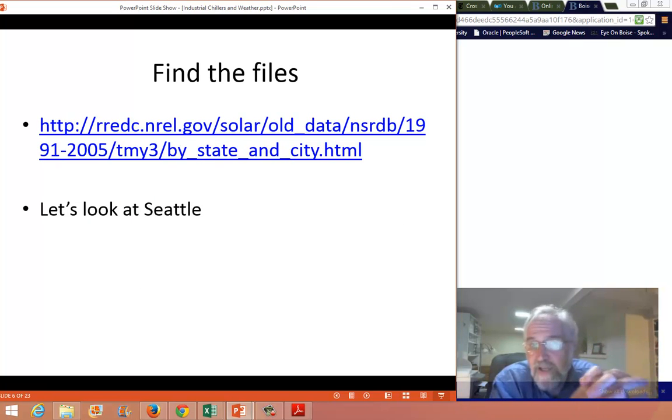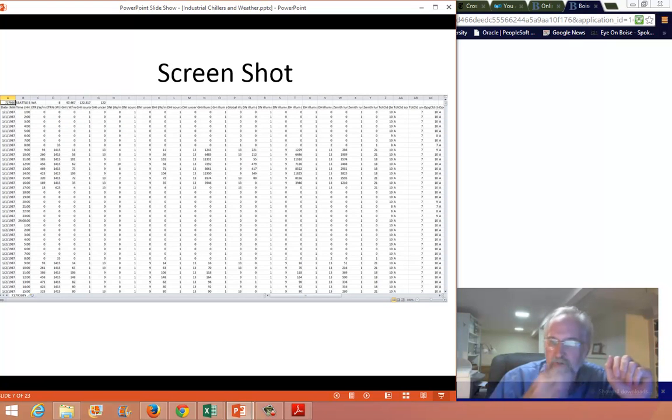You can find the files online. If you just search for TMY files, it'll take you right to this source at the National Renewable Energy Lab. I pulled up the one from Seattle. It's a CSV file, so Excel opens it up just fine. It's a lot of data. You can see here every line is an hour. The top line gives you an indication of where it is, so there's latitude and longitude up there, Seattle, Washington. Here you can see the January they used was 1987.